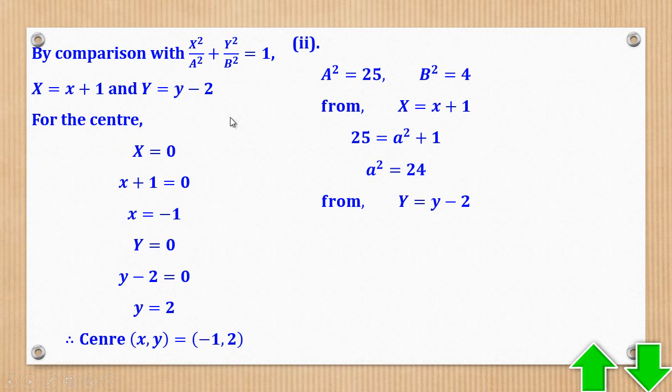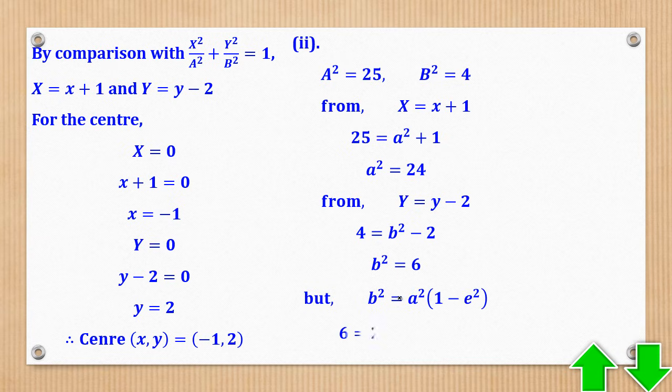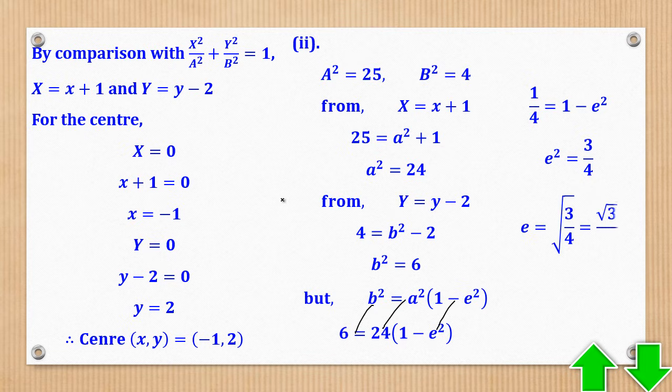In this case, these capital letters correspond to when the axes are capital X and capital Y, but the axes have changed to small x and small y, so the values of A and B should also change. So now small b squared will be equal to 6, therefore eccentricity can be given by this formula. Substitute for b squared and a squared to get the value of e squared. And that's what they wanted. So eccentricity is that, and it's a positive value.